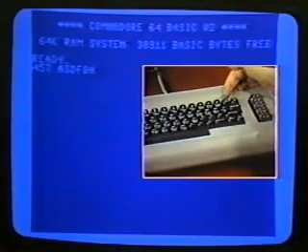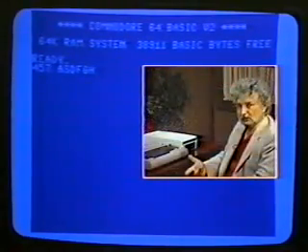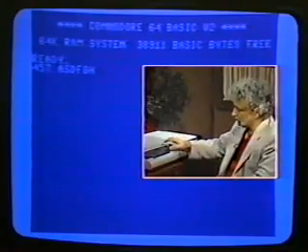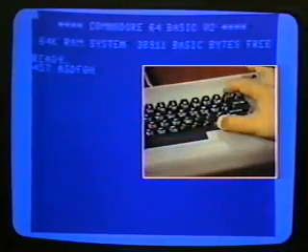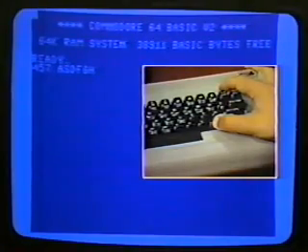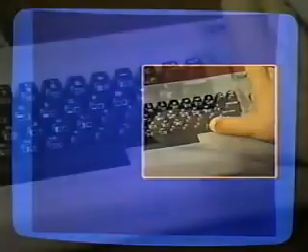And finally, near the top, we have a key which will home the cursor. The key is marked clear home. If we press it, the cursor goes to its home position, the upper left-hand part of the screen. On the other hand, if we hold down Shift and press the home key, it now becomes a clear key, and we will clear the screen. A very useful thing to do when you've got a lot of junk on the screen and you want to start over. Here we go. We have now cleared the screen on the computer.